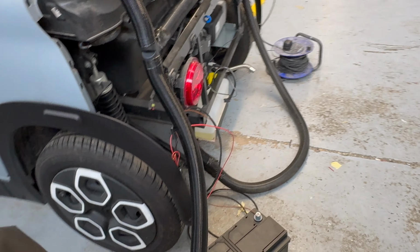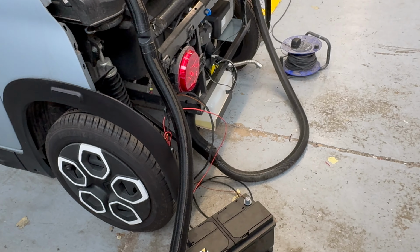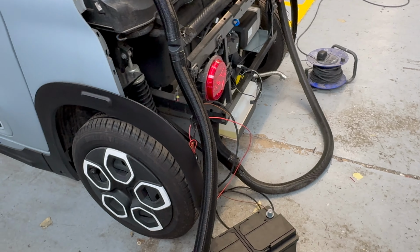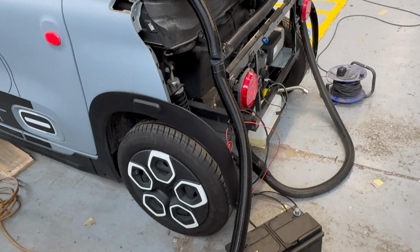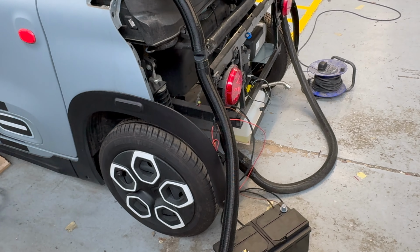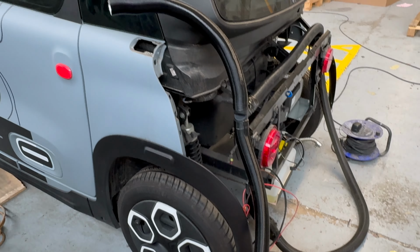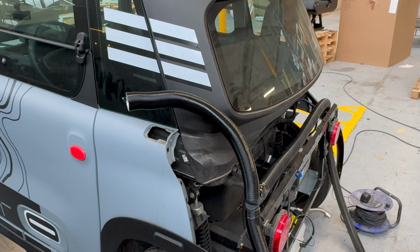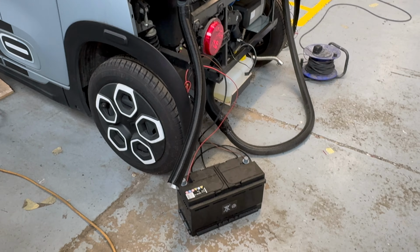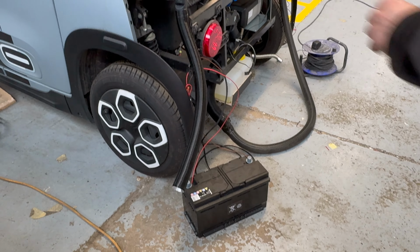The thing I wanted the leisure battery for is that I'll be able to program the heater to come on when I'm not in the car. So if it's frozen up or it's snowing, I can just click my phone and set it off, using the Bluetooth things. So that's what I'm hoping to do. But anyway, should we try it?